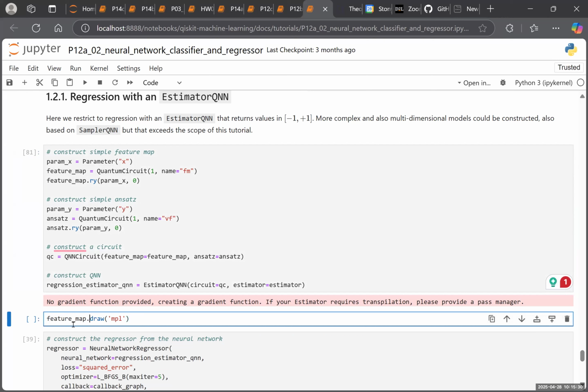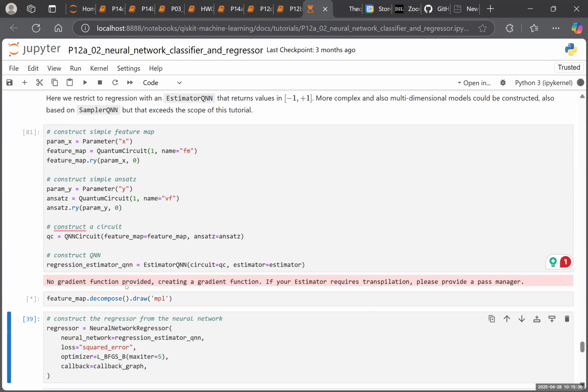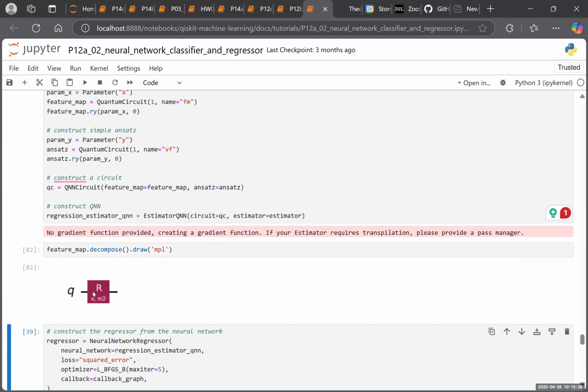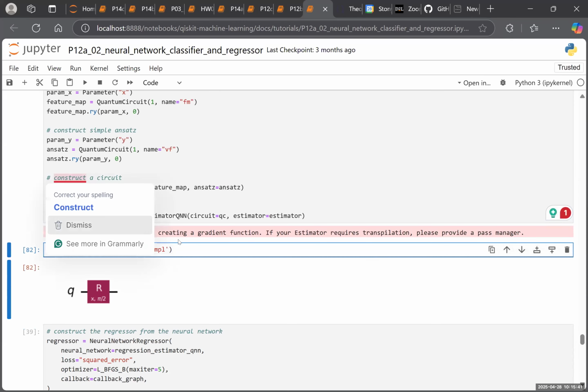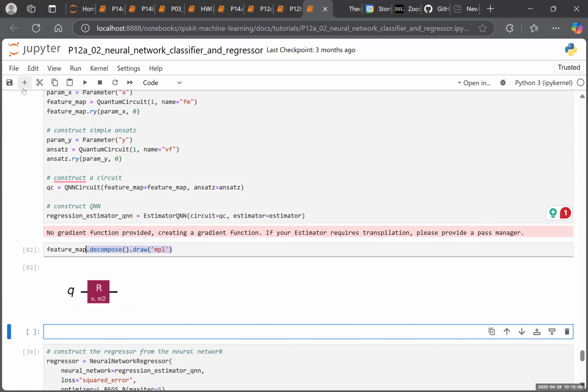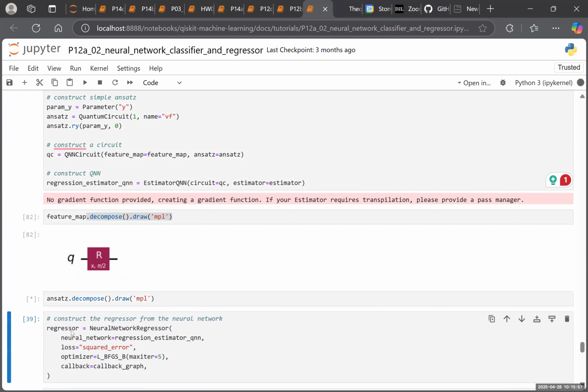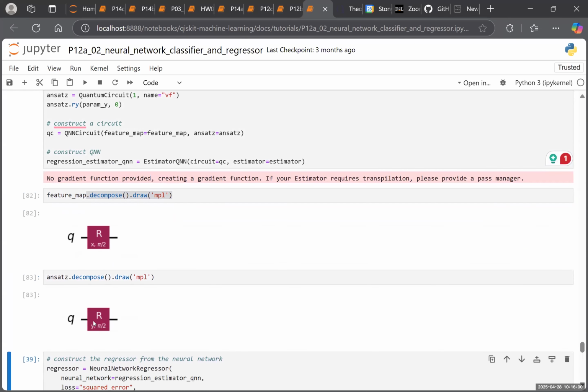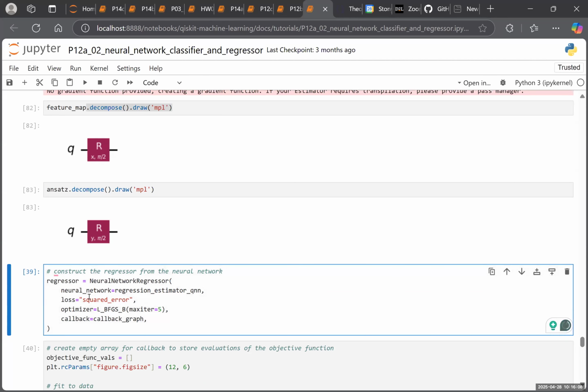Maybe I need to decompose. Okay, it's really very simple. And then let's do the ansatz. Oh, this is an X rotation and Y rotation. So a very simple circuit.